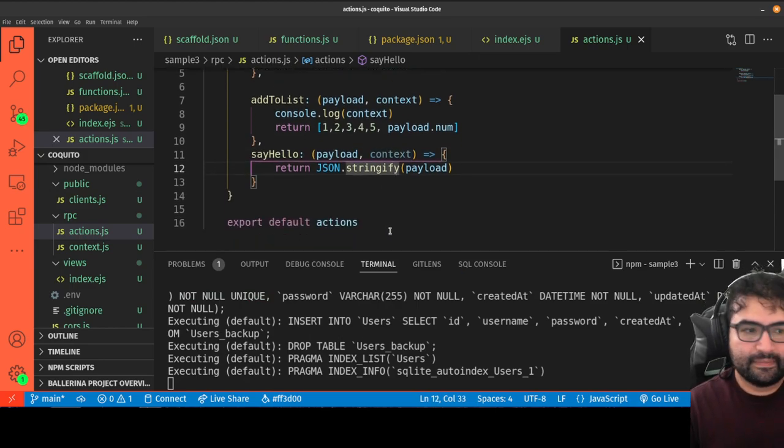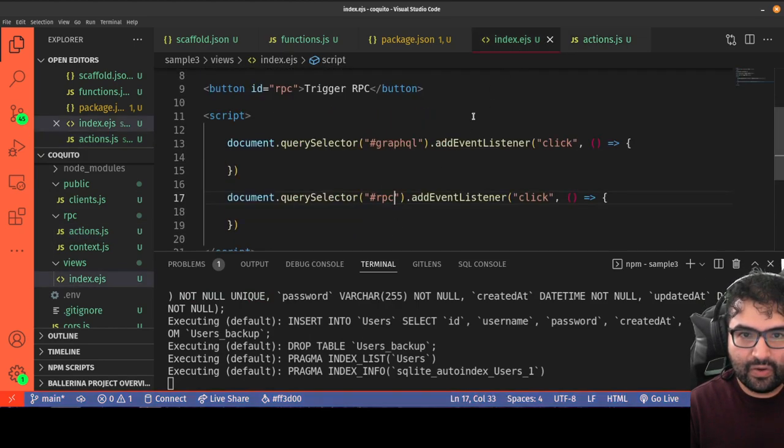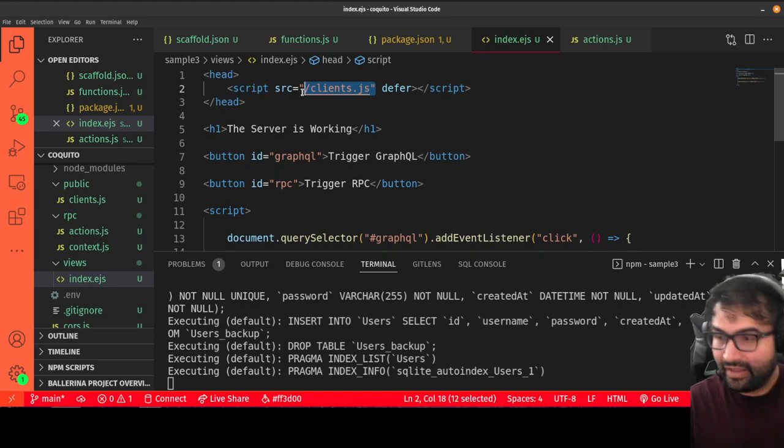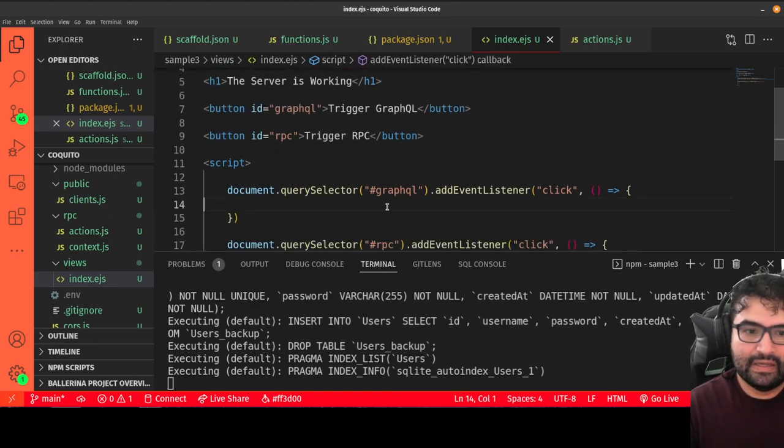That's it. Now that's been added, and for me to call that function, all I have to do is use that client that was defined in clients.js. So again, you don't have to create that. That's going to be scaffolded for you, so you don't have to go hunt around different client libraries. You have a tool ready to go.